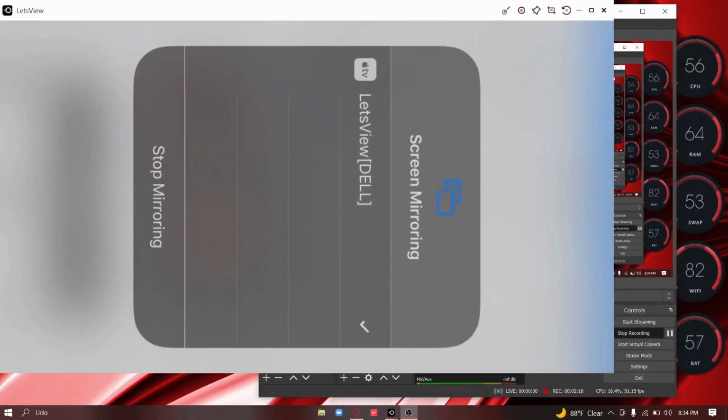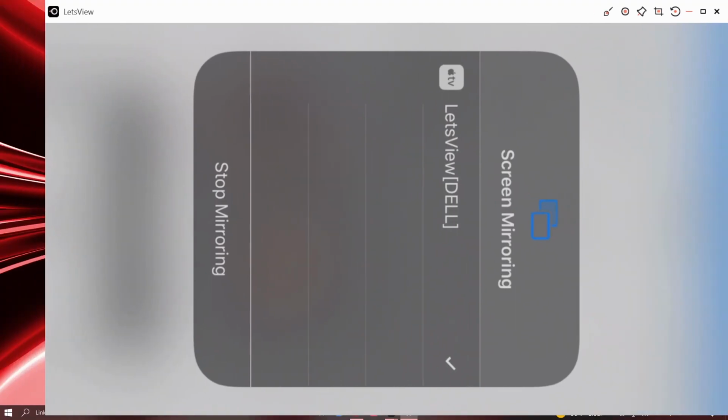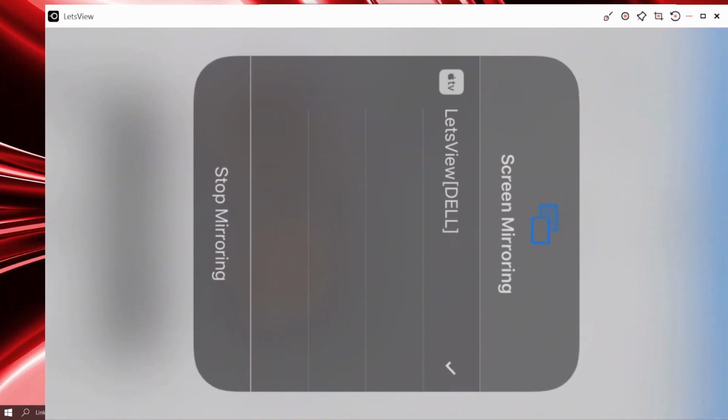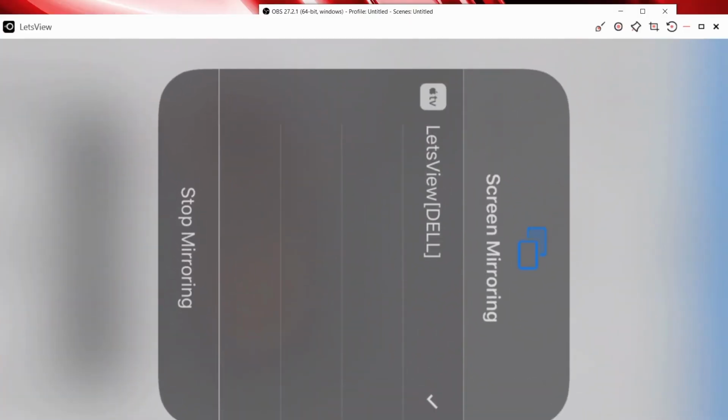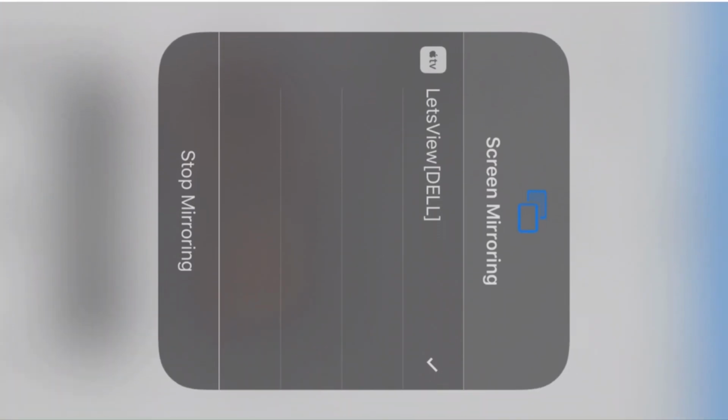Put this back down, because why not? And then bring it exactly to your screen size, so you don't need this top part. Just bring it like this. Okay? It'll exactly fit in your screen. It's not going to do much, will it? So, you can even have the audio output from this.